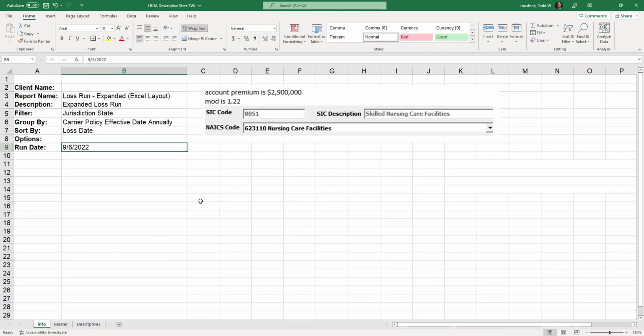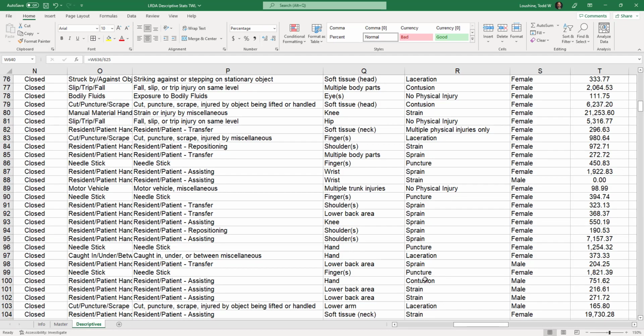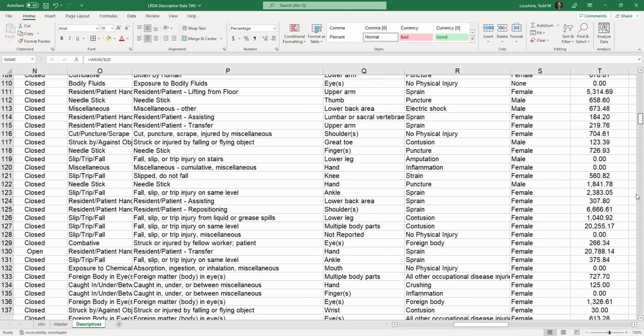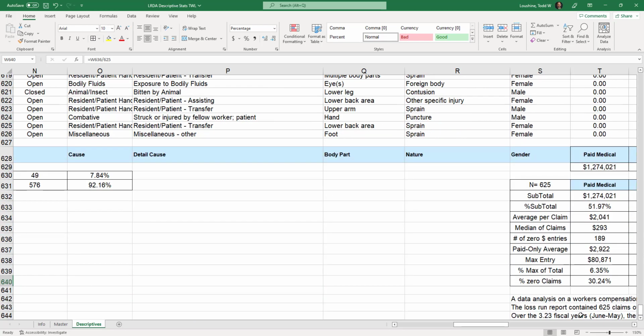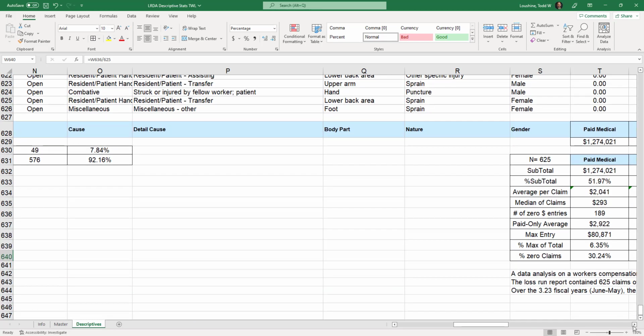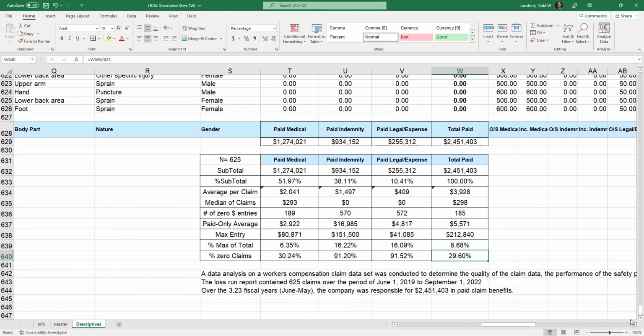Back to the info. So I'm very familiar with this NAICS, North American Industry Classification System code. 623 is what I did a lot of my research in. So I'm very familiar with what is causing the injuries, specifically the lost time injuries. So I kind of have an estimation of what we're going to be looking at. So it should be fun.